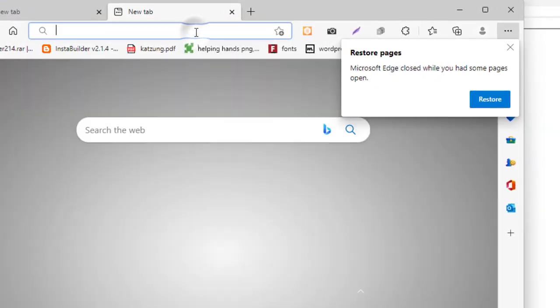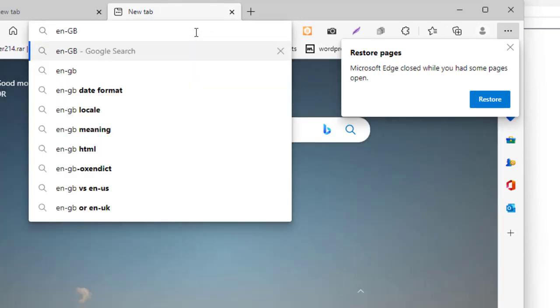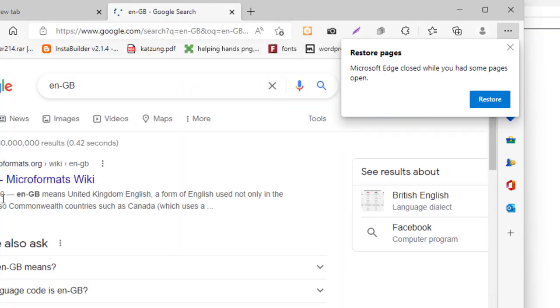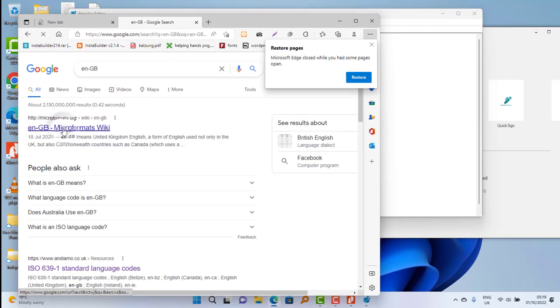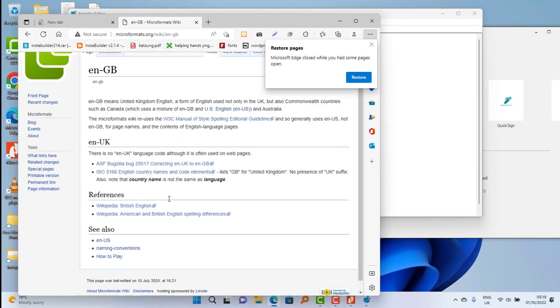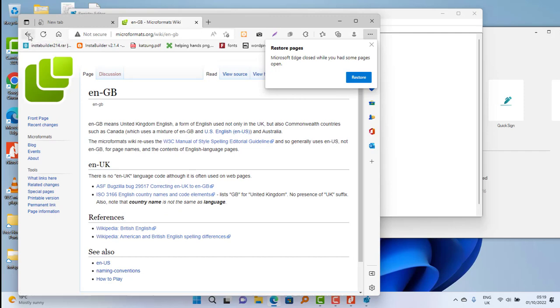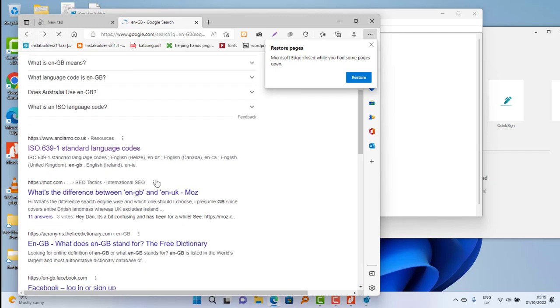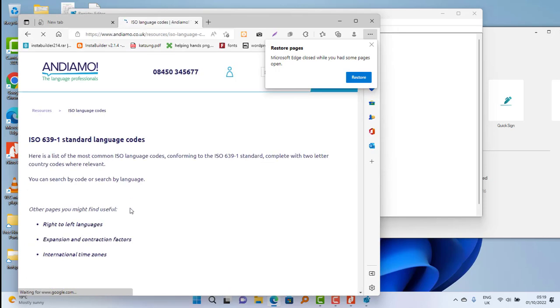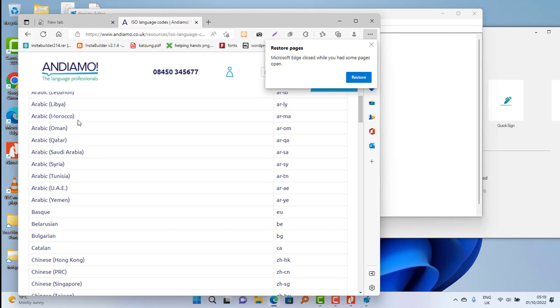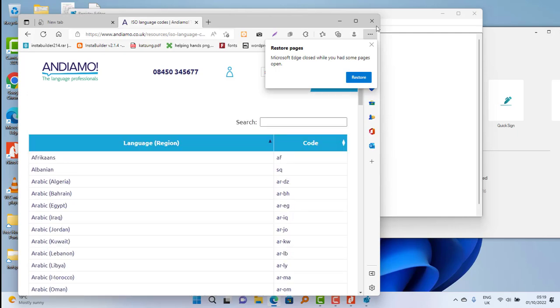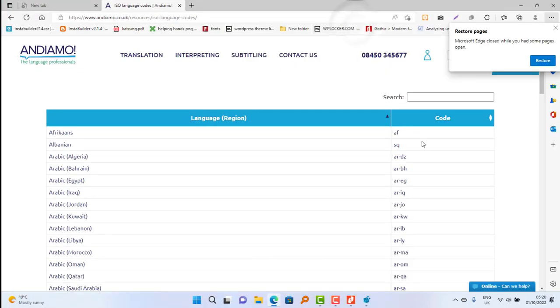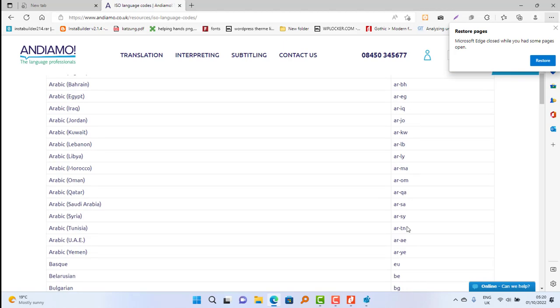Alright, let's paste that very quick and check what GB means. Okay, so no, not this. Let's go to standard ISO languages. Okay, so now these are codes for different languages.